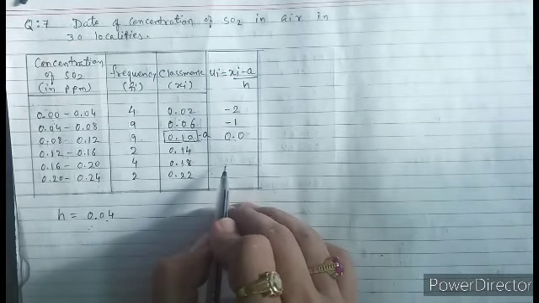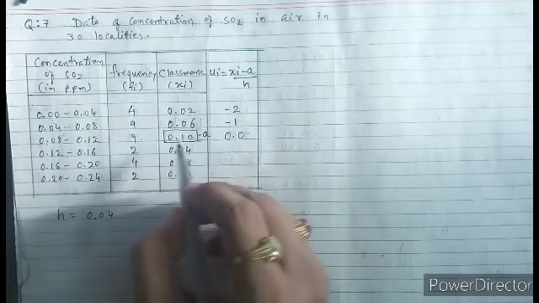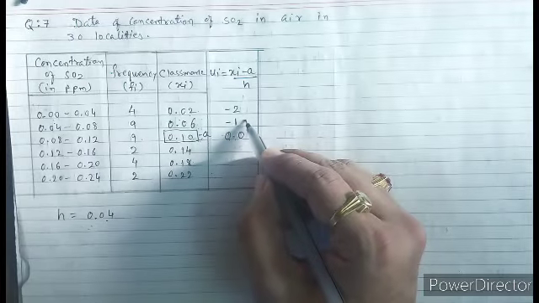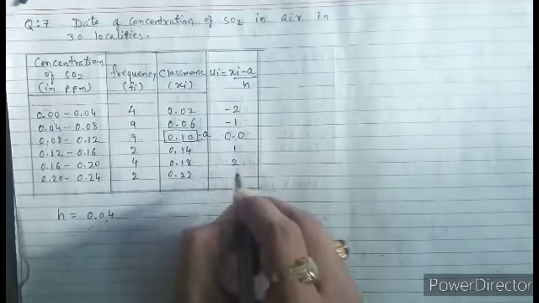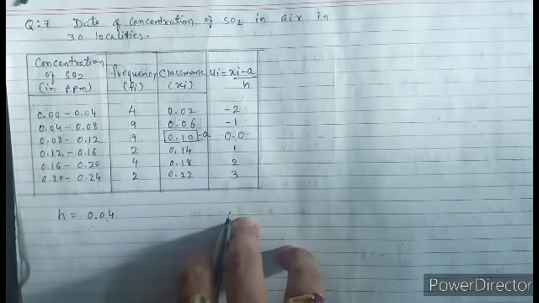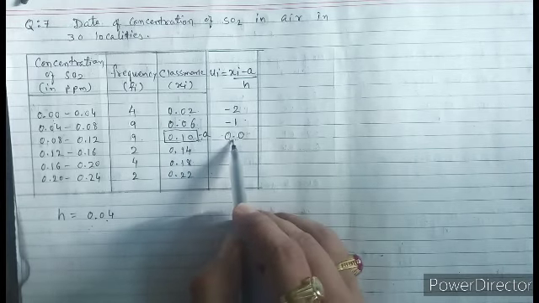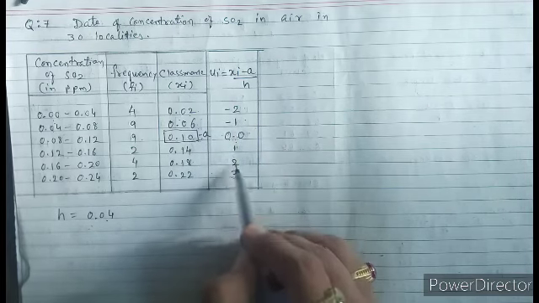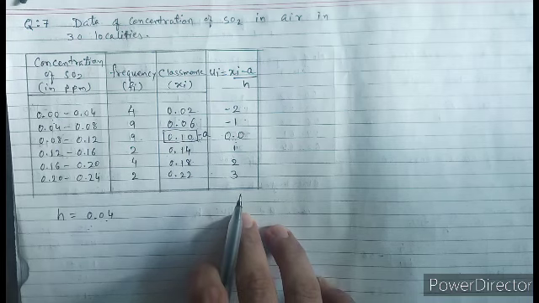So now after doing these three sums, you must have got that ui in front of a will be 0, then its upper value ui will be minus 1, then minus 2. Then here we will get 1, 2 and 3. So this is a pattern which we find in ui. Once again, the number in front of a, ui is 0, then its upper value is minus 1, minus 2, and below 1, 2, 3. So this is the easiest way to remember this method.